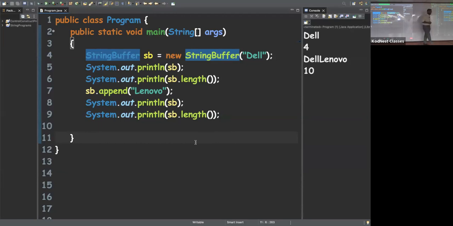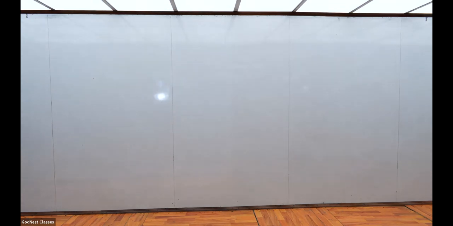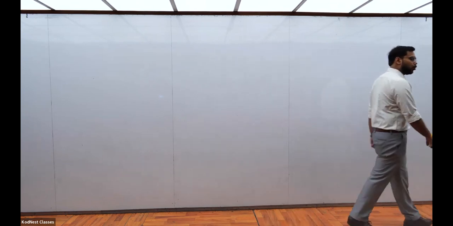Take down differences between string buffer and string builder class. After this, make two columns.